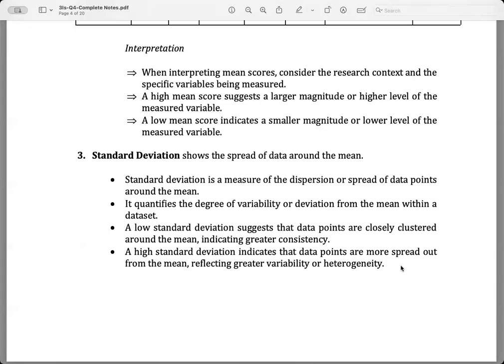Now you wanted to know which group really performed better, but just by looking at the mean, you'd probably say both groups performed the same because they have the same mean score of 16.9. But little did you know that that 16.9 actually differs in terms of how spread the values are. Now, you look into the standard deviation: group A has a standard deviation of 0.72, while group B has a standard deviation of 1.87. So it's apparent that group B has a higher SD compared to group A.